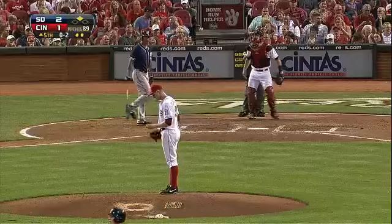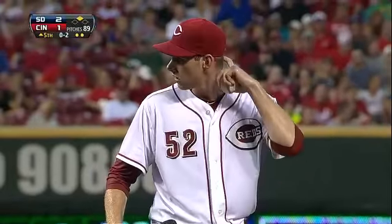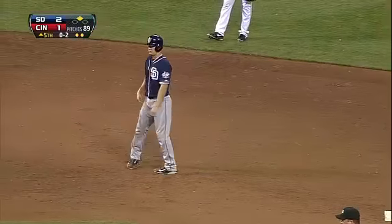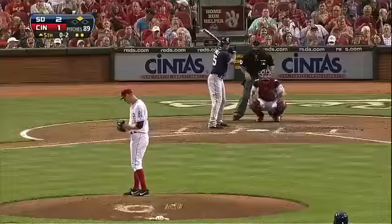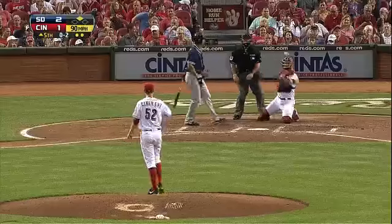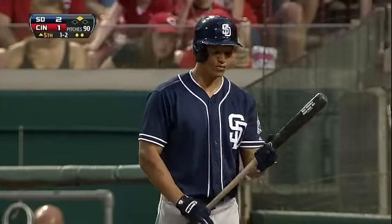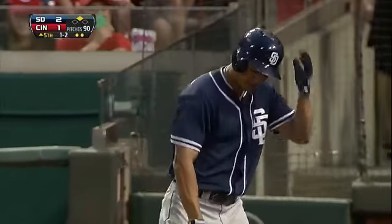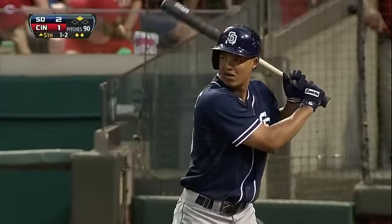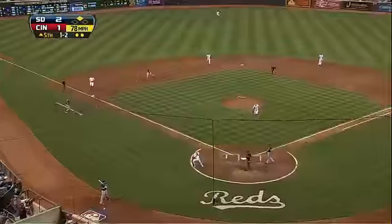Quickly can get ahead here now. 2 strikes to Venable. Venable last night kept his hitting streak alive at 6 with that home run in the 8th inning. 14th of the year. That's a new career high for the son of the former Reds outfielder Max Venable. Well, Venable was quite a basketball and baseball player at Princeton University when he went there. He was all Ivy League a couple of years. In fact, during his tenure at Princeton, he played in 4 championships, twice in basketball when they got invited to the big dance, and then twice in postseason with baseball.